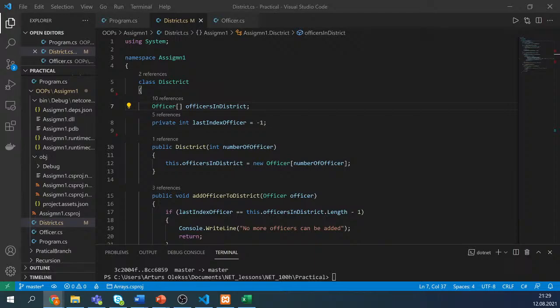You have the class district and you have the class officer. And officers listed, that's the array stored under the listed class. So that's part of the listed class. It's not a separate class in our case.